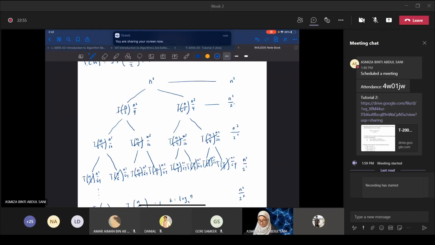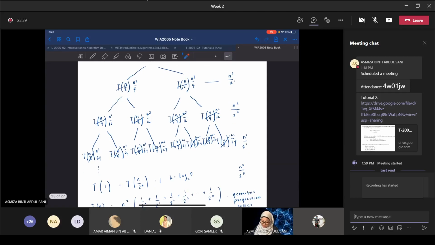All right. So this is what I mean by the height is actually based on the one inside. If you notice, normally this is level 0, this is level 1, this is level 2, and so on and so forth. At level 0, when you break it, when you call the recursive call, you will be sending in T(n/2), T(n/2). In the end, at this level, the work that is going to be completed would be n squared over 4 and n squared over 4. But the n is n over 2.